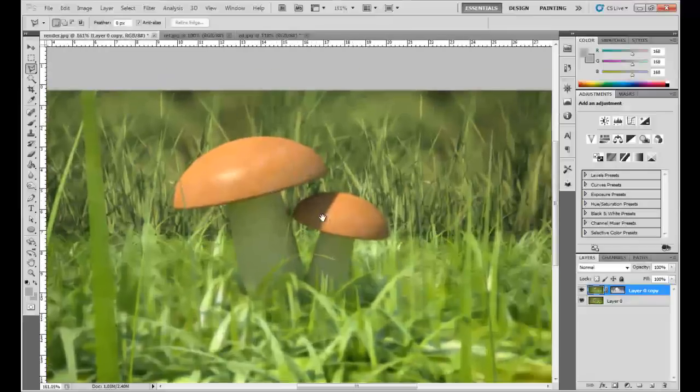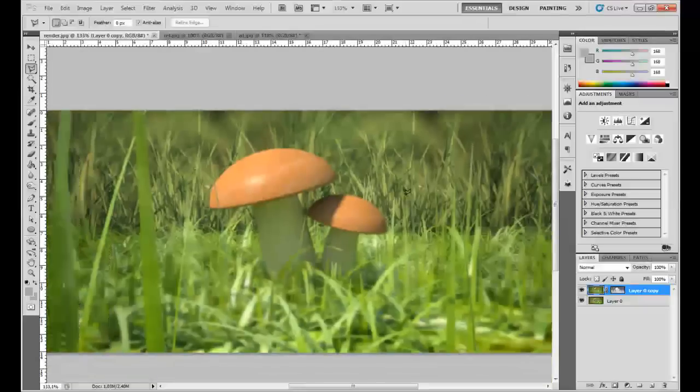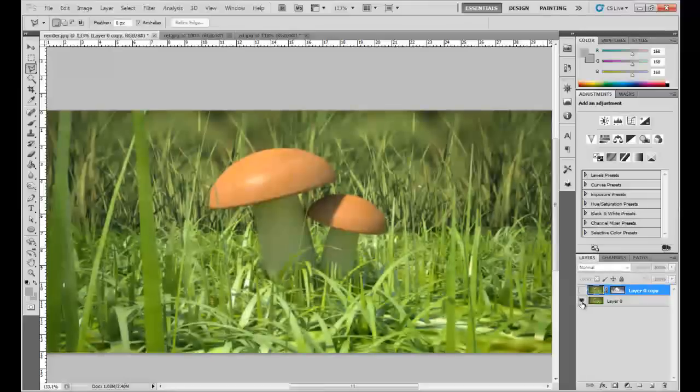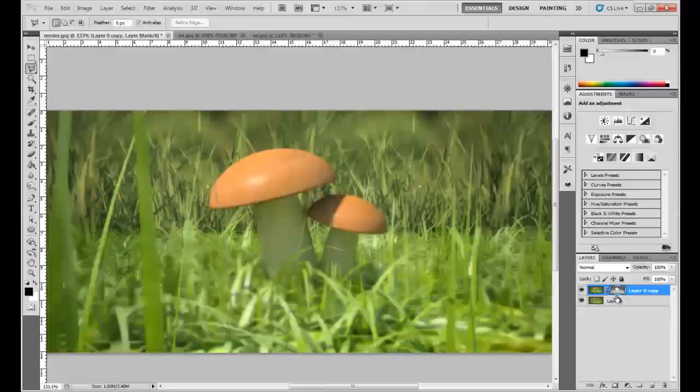And as you can see here, we don't see anything. The difference between the two images is very poor. And the reason why it looks like that is that we have our layer mask applied to our image. So it hides some of the parts, especially the darkest ones.